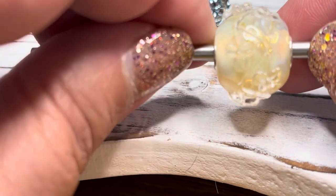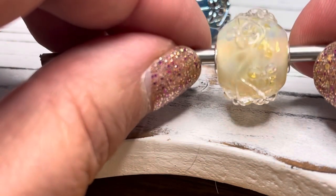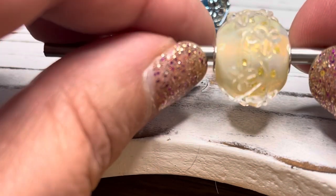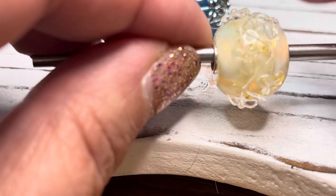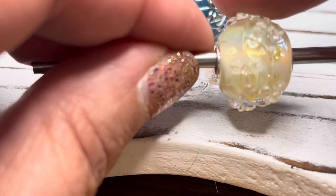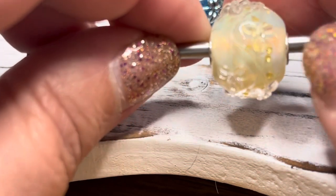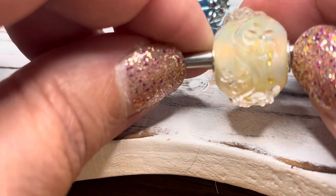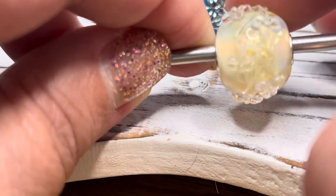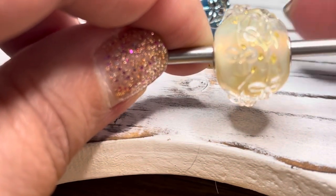You can see that this one has a yellow CZ on the inside, just kind of scattered throughout. And then over top of the bead, you just have this clear flower twig overlay with the 3 petals of the flowers, and then you've got that wandering vine, so to speak. So this is the Sunny World flower twig.